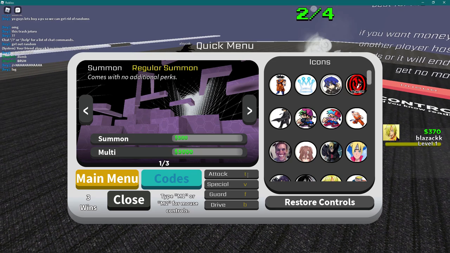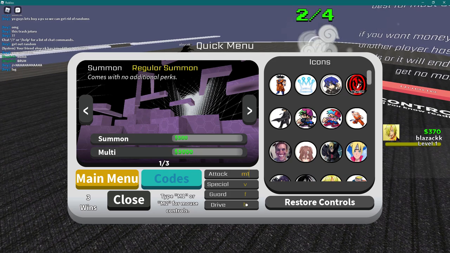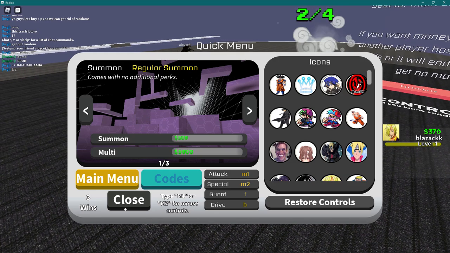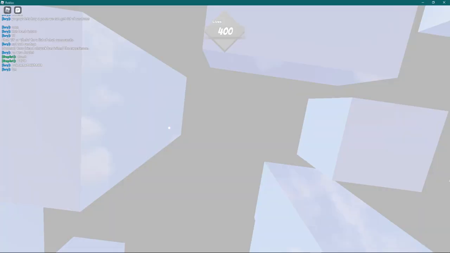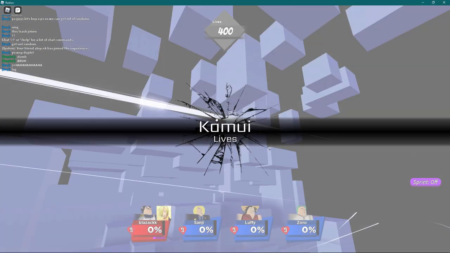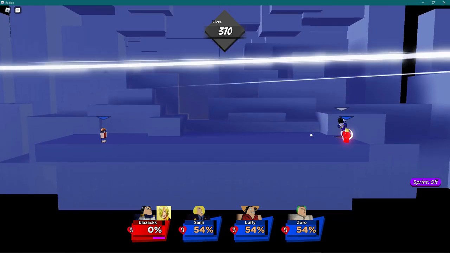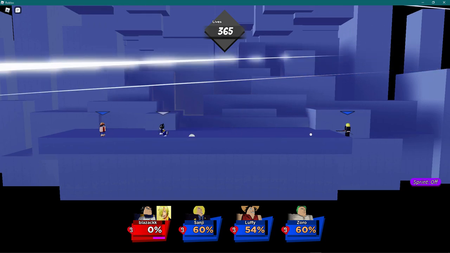Okay then. M1. Guard, drive, special, M2. Okay, I can just type that. All right. Let me go and check that. Yeah. No friends in the industry. Those are some cool combos.